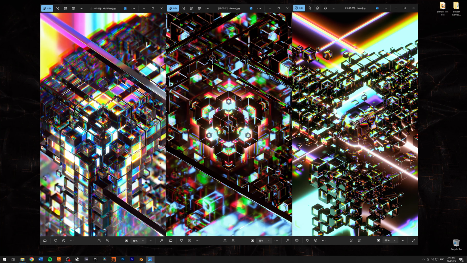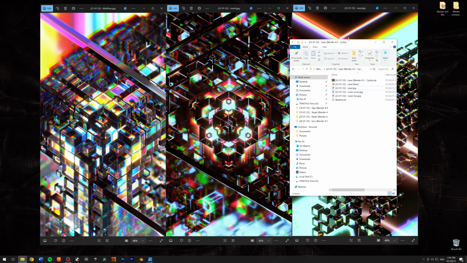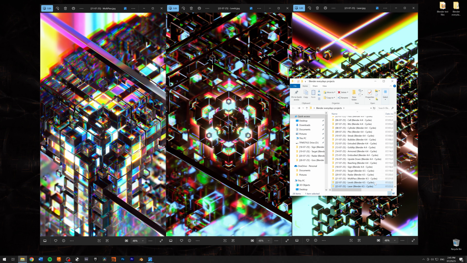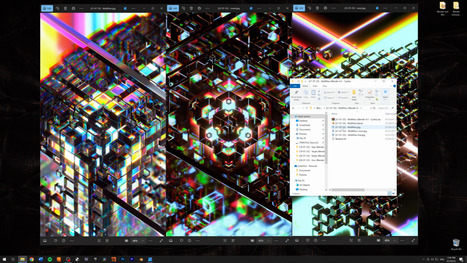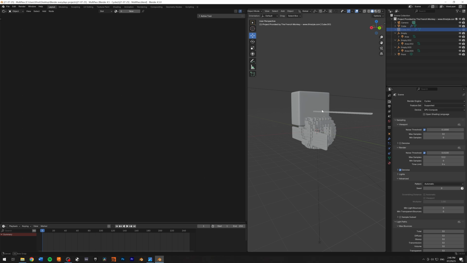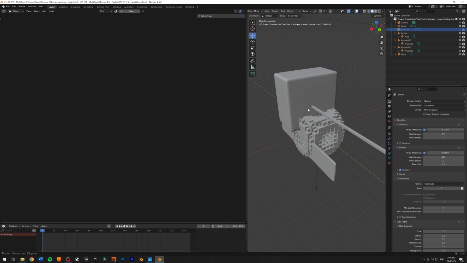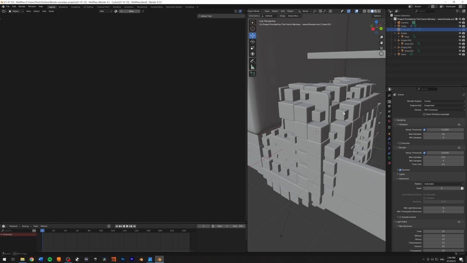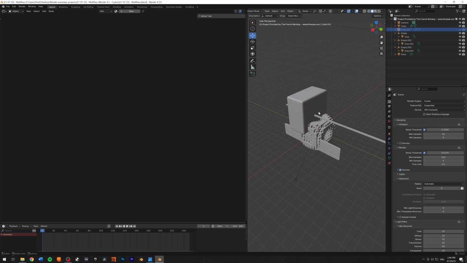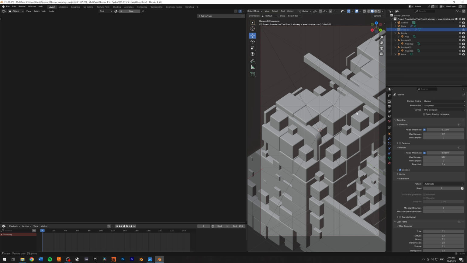So yeah, let's get inside of the first project, which is the multipass one. As you can see, I'm gonna go outside of my camera, and I started by creating this kind of voxel sphere here, and then I just wanted to add more detail so that it doesn't look like a cube.